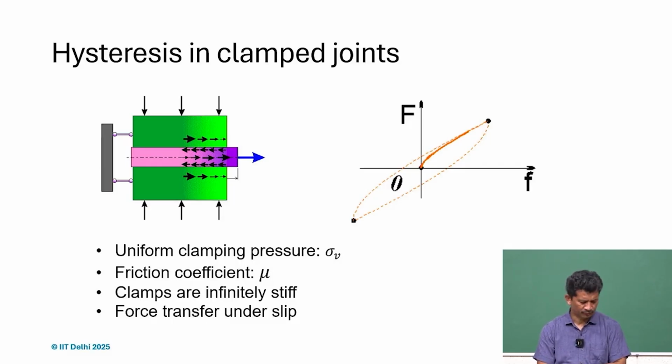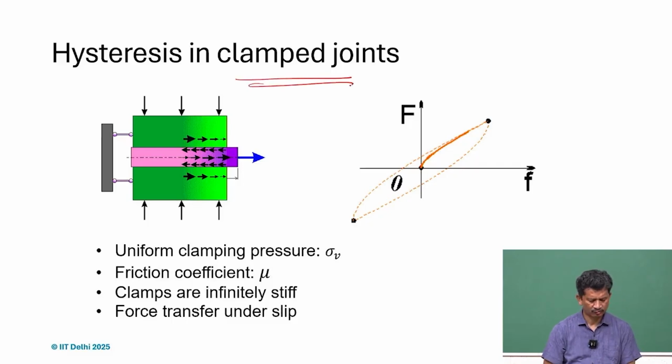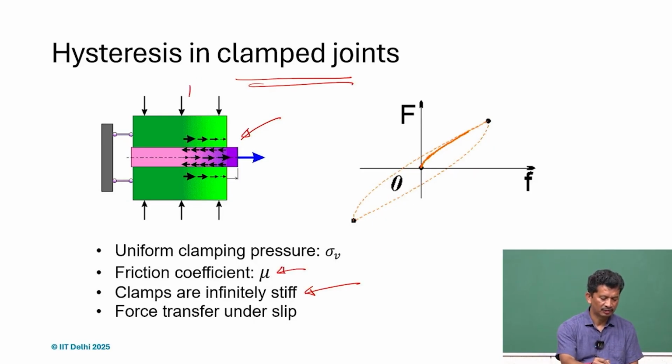So for instance, if we take this case, the clamp joints, suppose we clamp this thin part, you can assume a flexure also, with the rigid block, so we can say the clamps are infinitely stiff, and you have the same coefficient of friction, and even the clamping, these forces what we have clamping with.